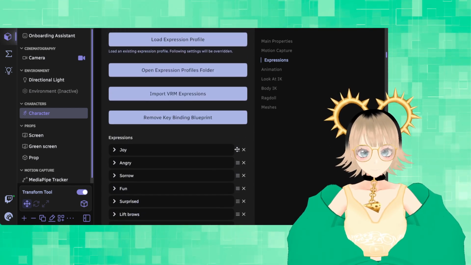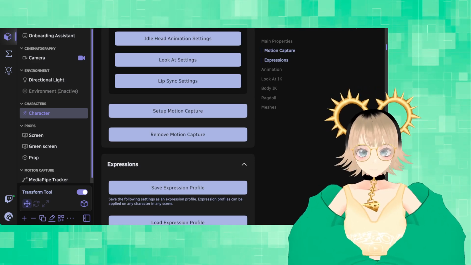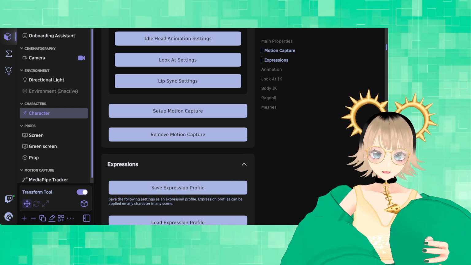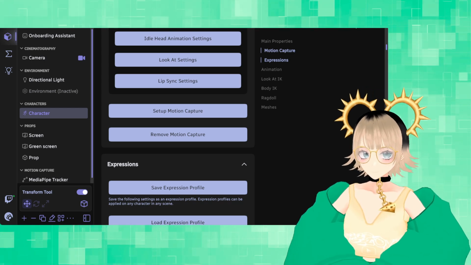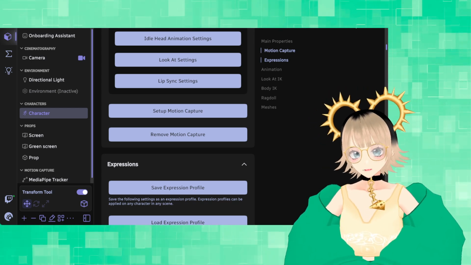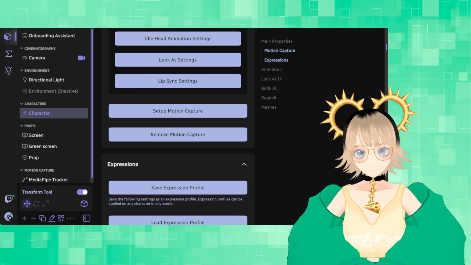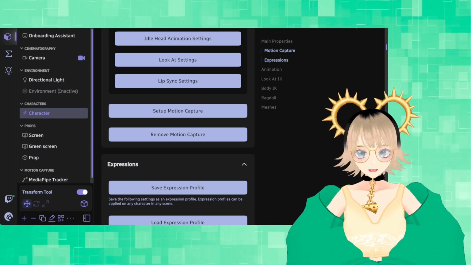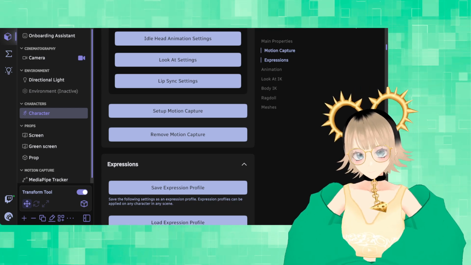So this is just a little example of how you can find ways to essentially make workarounds to the default expressiveness that your character will have. You can have it so that certain expressions like your anger and your sorrow will trigger if you make a face like that, if you know which blend shapes to do that with.